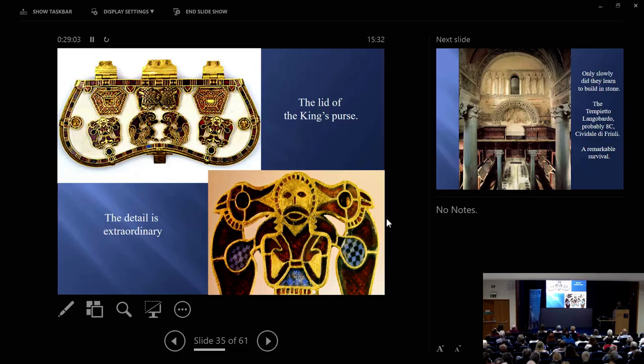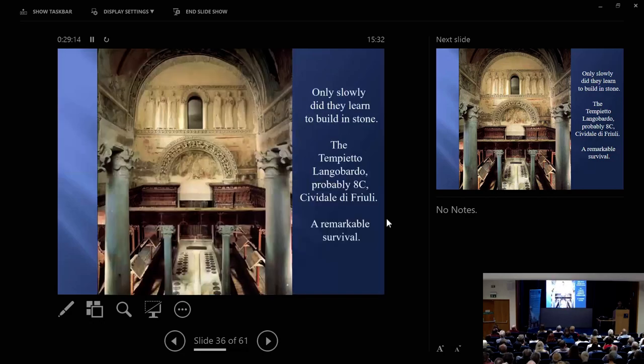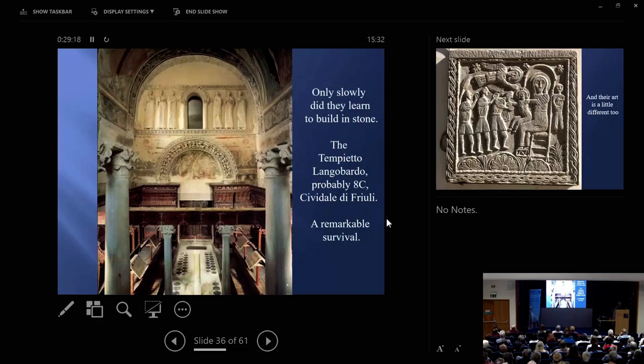Building itself had to take a back seat — they built in wood, but they didn't build in stone. It's not until the very late 7th and early 8th century that we see recovery. Here we've got a Lombard chapel — quite a recent discovery — the bones of which are Lombard from the 7th or 8th century, possibly very early 9th, in northern Italy. We have got there the bones of the recovery of European architecture: stone building gradually rebuilding.